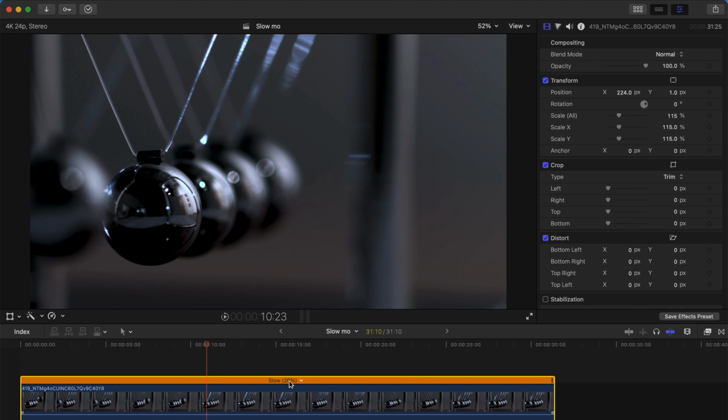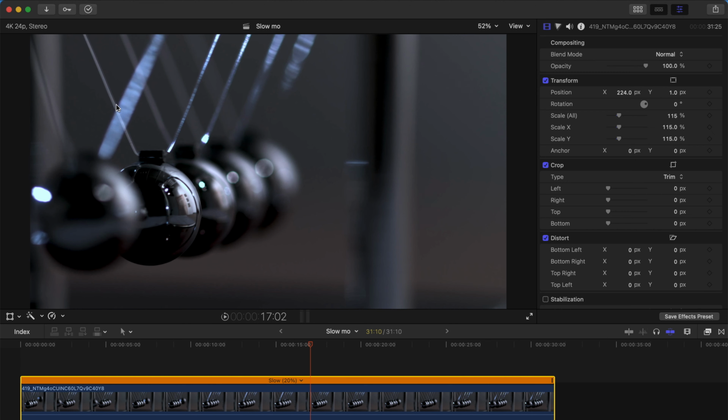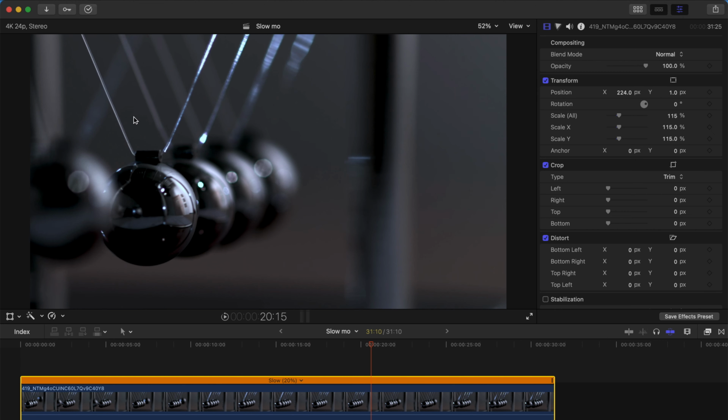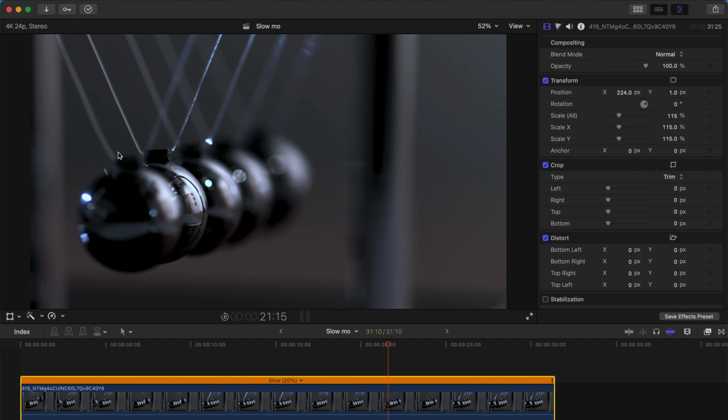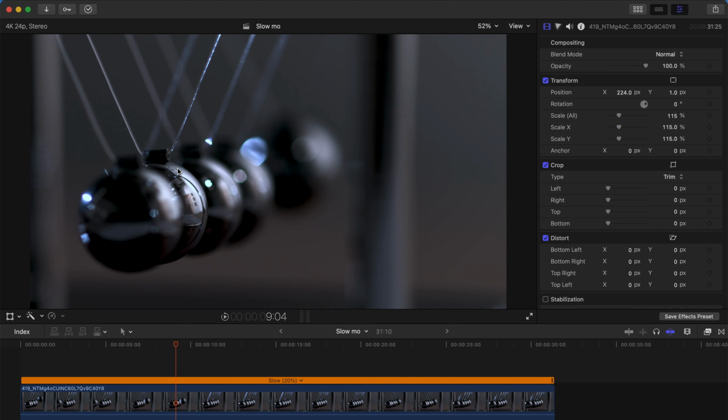So after this optical flow, you can see that it's not choppy, but there is some glitchiness over this clip because there's this warping effect over here. Sometimes the effect is very minimal. This is because I did not slow down the video way too much. If I slow down to say 5%, it's going to be very significant.